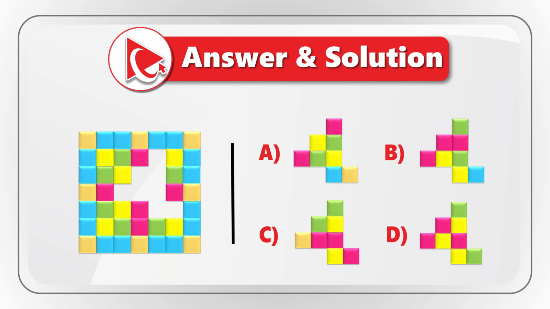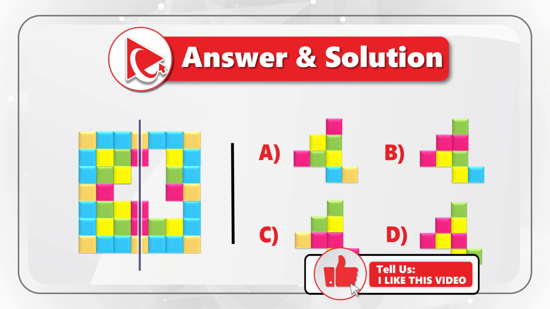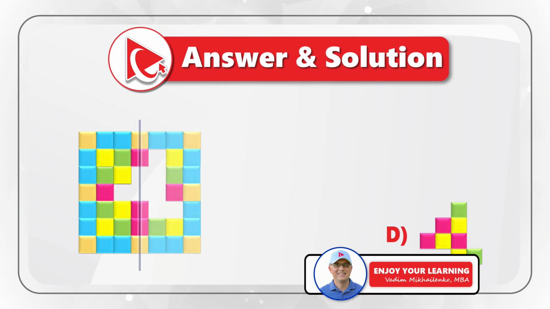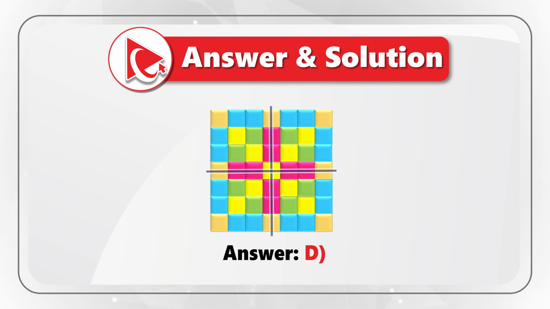So to answer the question correctly, we need to understand what is symmetrical. The definition of symmetrical objects or shapes is that they have identical halves that mirror each other. And if we operate using that definition, the only correct answer is choice D. Let's verify this. Let's draw a line in the middle of the final object where we fill the gap. And as you can see, the objects on the left and on the right are the same across the line.